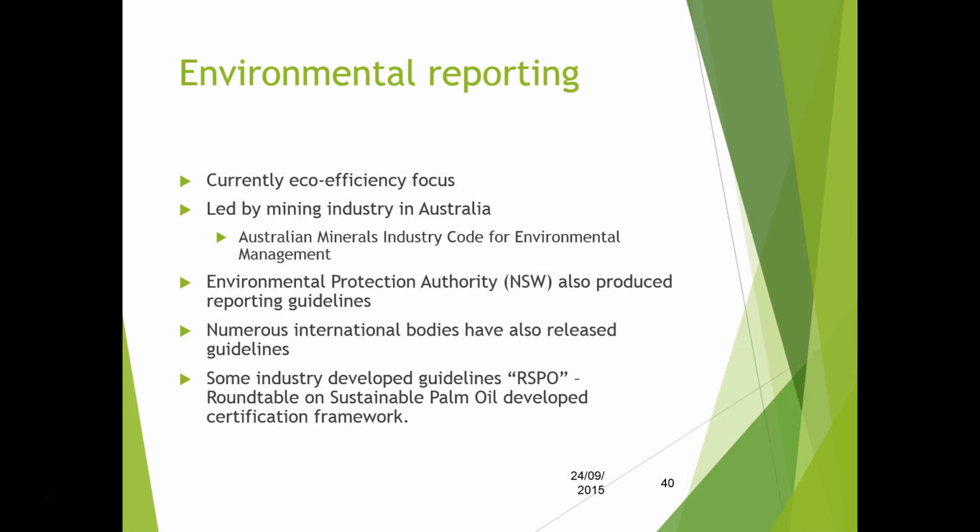Environmental reporting currently has an eco-efficiency focus. It's led by the mining industry in Australia. Why? Obviously, big dirty industry, or the perception that it's a big dirty industry. The Australian Minerals Industry Code for Environmental Management. You remember back to our regulation topic where we talked about industries that were under particular political scrutiny often choosing to become self-regulated as a way of avoiding government regulation. And that's where you can see these industries developing their code for environmental management, etc.